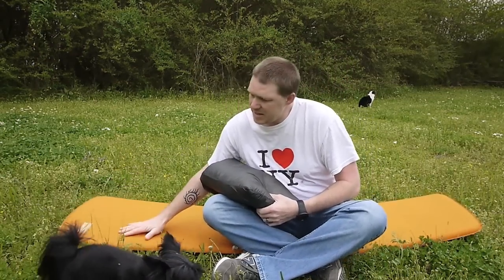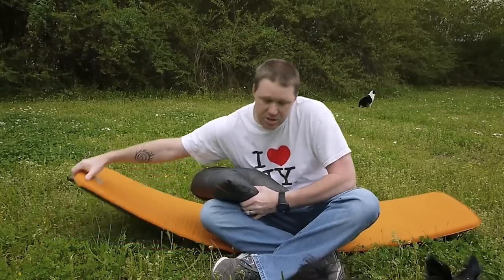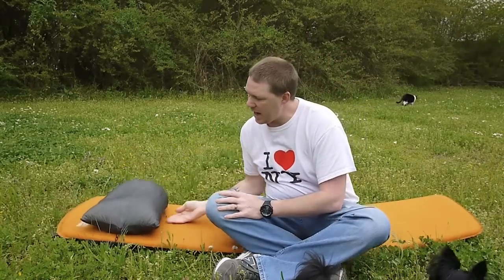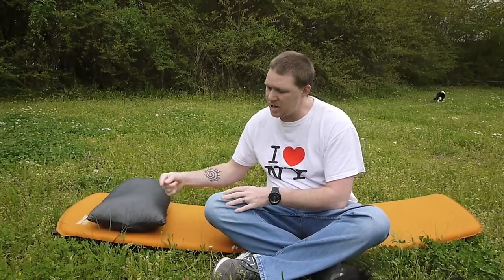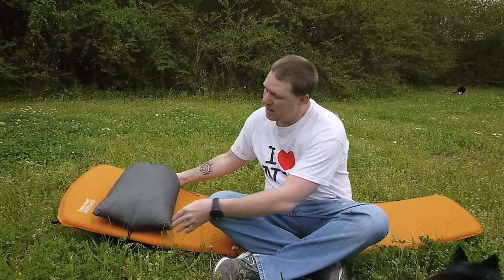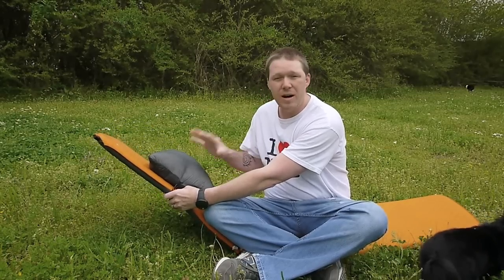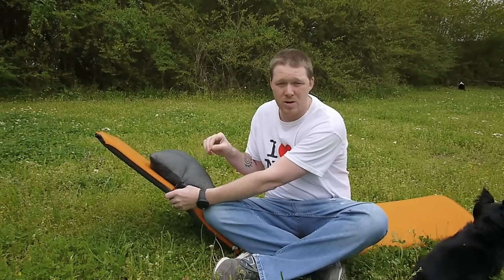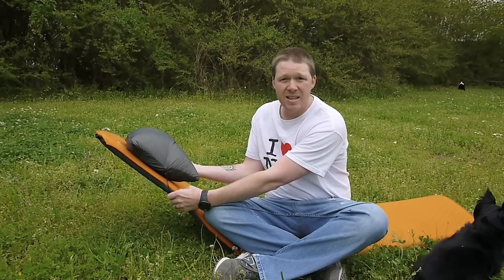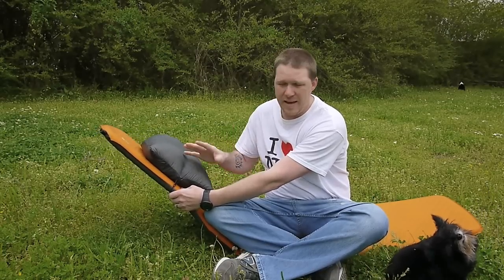I don't generally take this air mattress on a hike — I usually take my Neo Air X-Lite in large size, but this one was just closer. The way I work this is I take the shock cord and run it around the back of the sleeping pad, and that holds it in place. With my X-Lite there are baffles, so when I pull this shock cord over, it gets lodged in those baffles and keeps it from sliding. On this pad it slides more freely, so I'd use a shorter piece of shock cord for more tension. I generally pull it down a little farther than I expect to use it — then when I lay down and slide it up, it locks itself into place, and the weight of my body helps hold the shock cord in place.